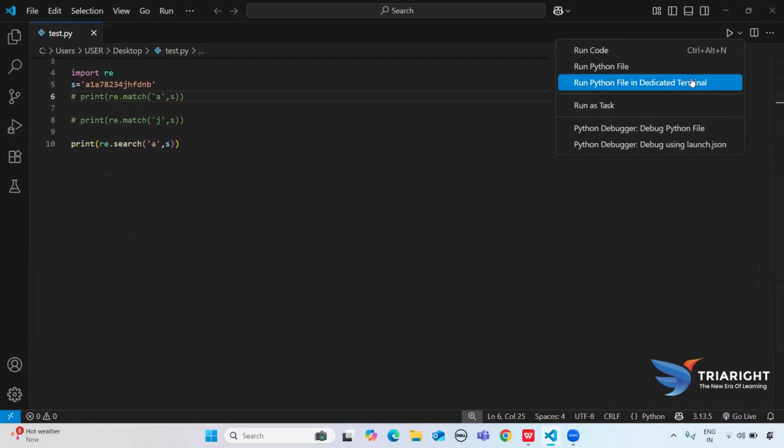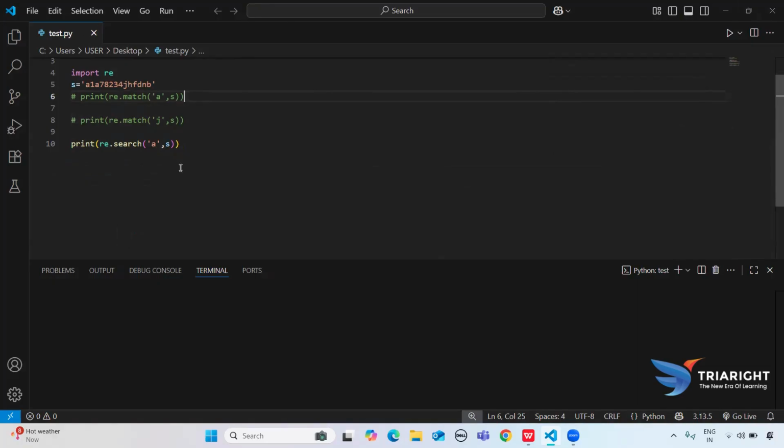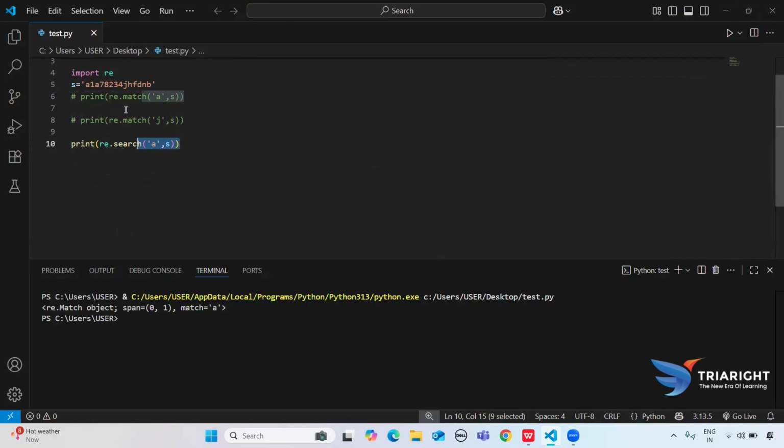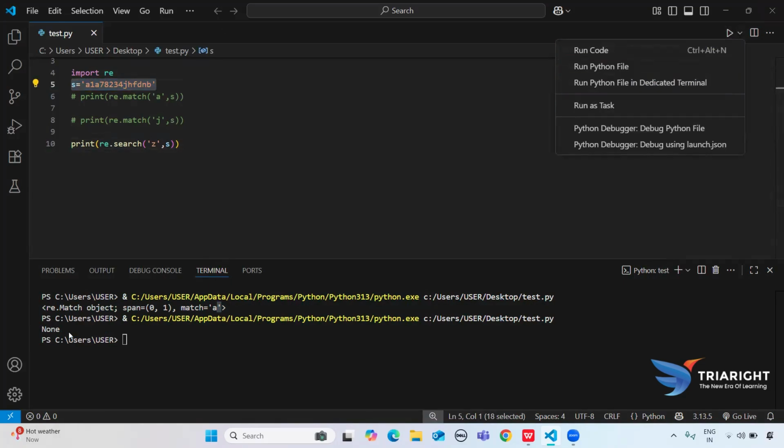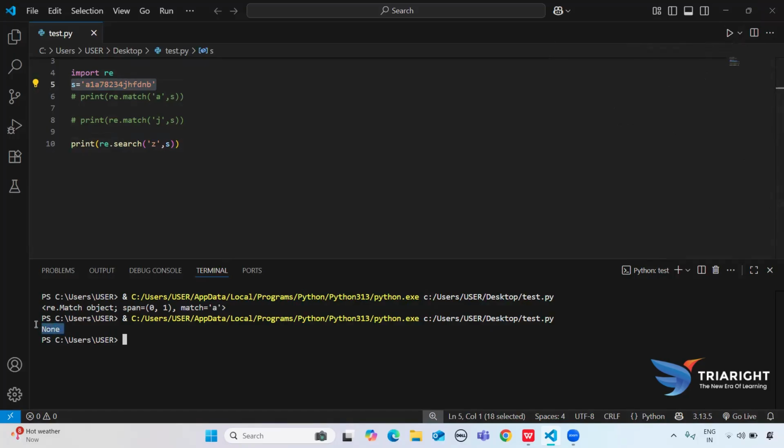If a is available in the main string, it returns a match object, meaning a was found. Suppose I search for z. I think z is not in this main string, so it gives me the output None, meaning whatever you are searching for is not available in that string.